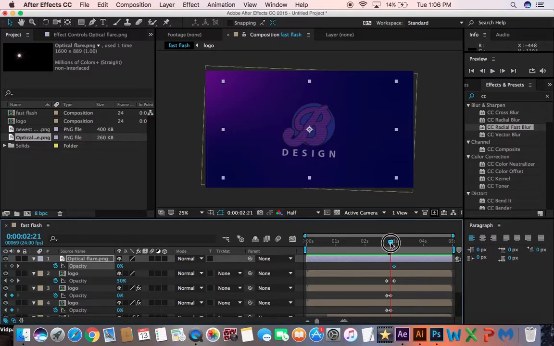Now go a few frames after the logo reveal, and set the opacity to 100%. Go a few more frames ahead. Set opacity to 0. And now we have flare to go with our logo reveal.